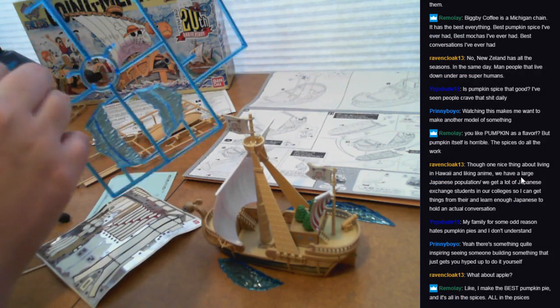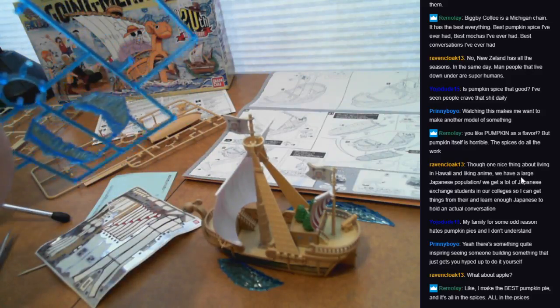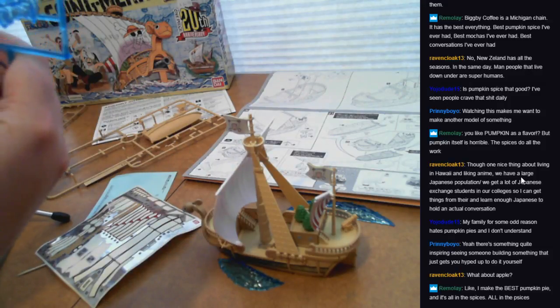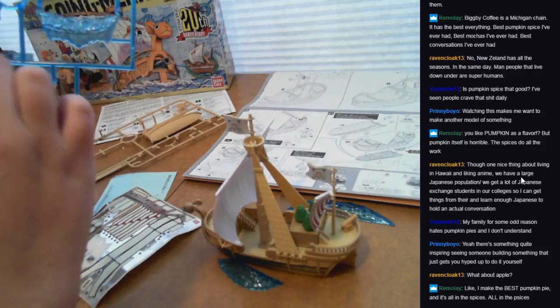What about apple pies? All pies are great. The only... No, he's talking about apple pie. I love apples, though. But you don't eat apple pie. My friends see me eat apples, and they're like, aren't you allergic to apples? And I'm like, yeah. I'm allergic to apples.